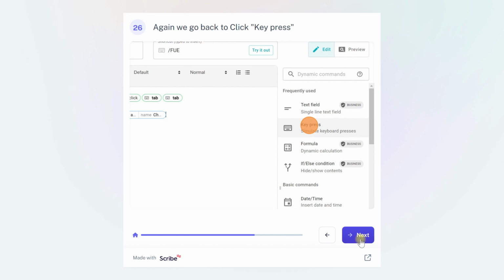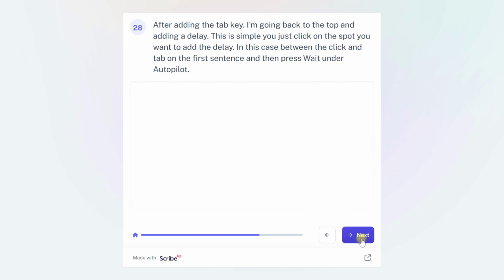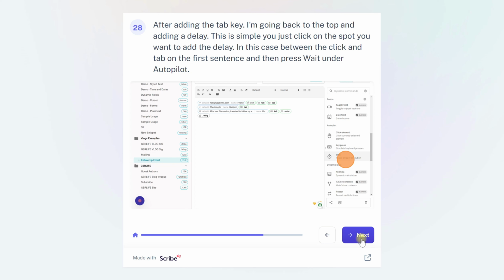And the next step, again, we need to simulate that we are creating an email. So you want to go back to that key press the tab key, and we're now going to add a delay. Why am I adding a delay? It's just so that when we're doing from to subject, it gives the email an opportunity to select what it needs to under the click and the tab with the email, and you can also make sure that it's doing it correctly every time it happens.